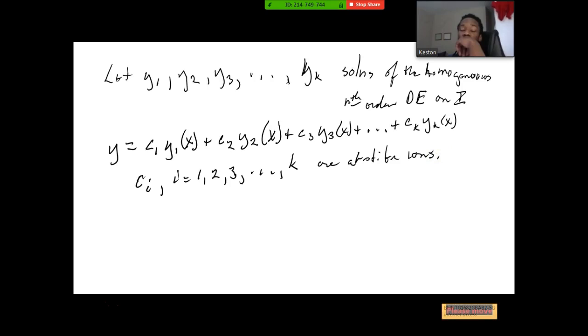Okay, arbitrary constants. That's also a solution. Now guess what? This doesn't mean there's k solutions or that there's one solution. Any value c could be multiplied by any of the others. That can be a solution. You have an infinite number of solutions here because you have an infinite number of selections for the c's. And you have k c's, so you have multiples of infinite, so you might say. It's really not. But that's what the superposition principle is.